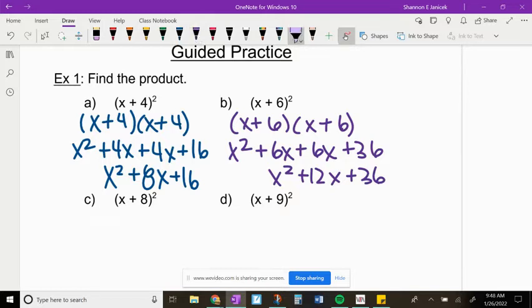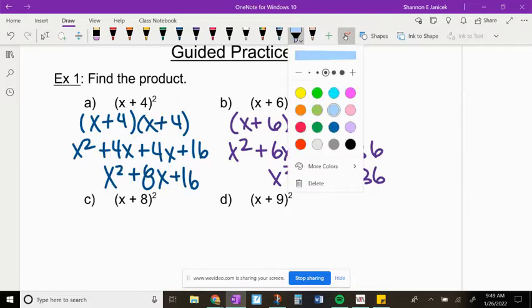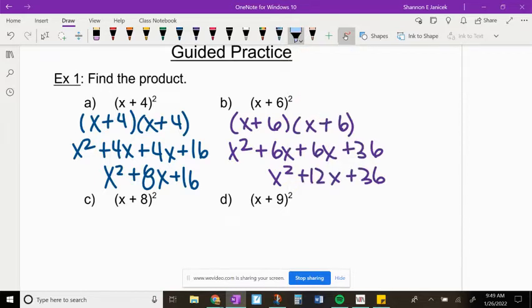So if we compare those two, from start to finish, we want to figure out the pattern. If I start back on A, I have x plus 4 squared, and I ended up with x squared plus 8x plus 16. Pretty much what I did is I got x squared, right? I just highlighted them. Then I did 4 squared at the end, right? That's easy because I distributed that 2 in. And then on the inside, what did I do? I took that inside term of 4 times x and I just multiplied it by 2 to get 8x, because I knew it was going to happen 2 times, being raised to the second power.